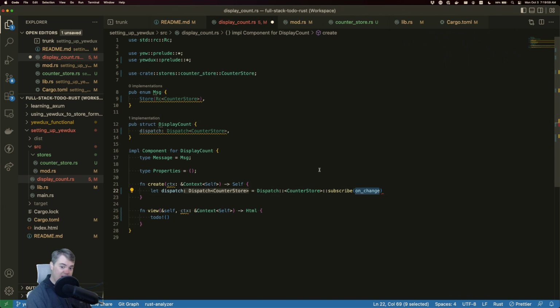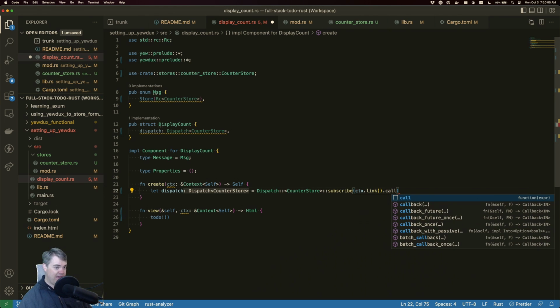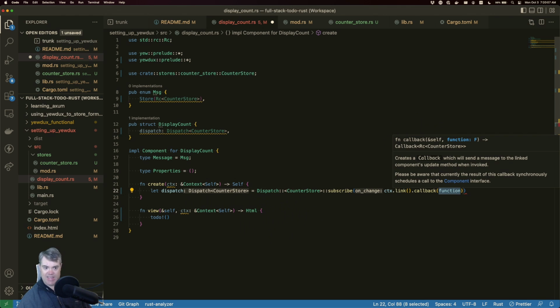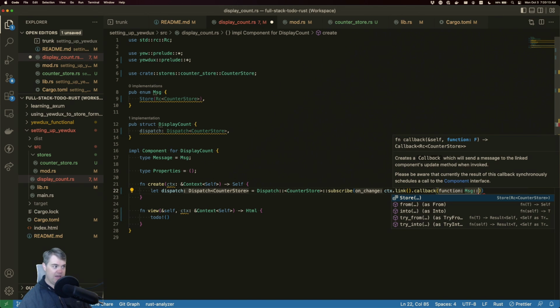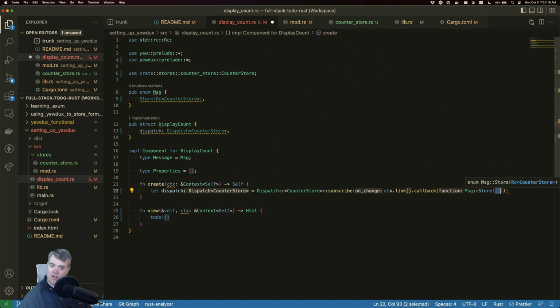But we're going to use the context for this. So it's going to be context, we're going to get a link and then a callback. And then for this function, it's just going to be the Msg store, but we're not going to pass anything in the parentheses. It's looking a little bit strange the way that this looks and works.